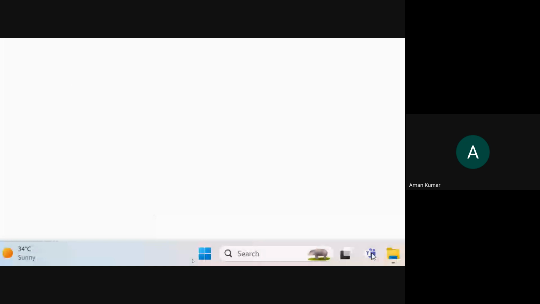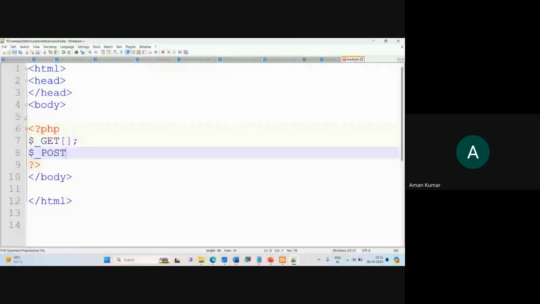Now, a case study: you have to write GET or POST. Now the task is in this page.